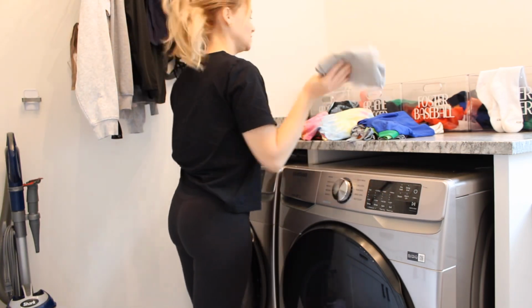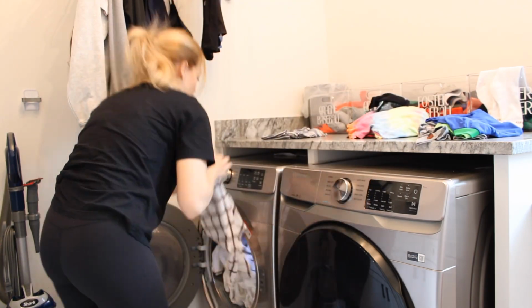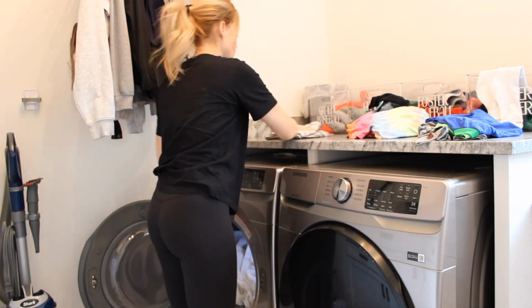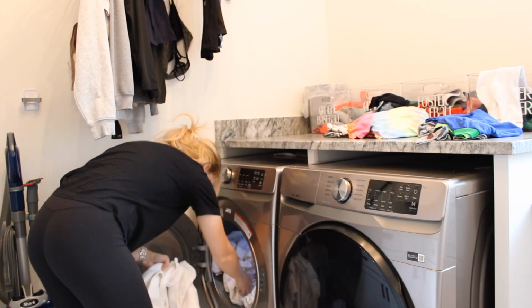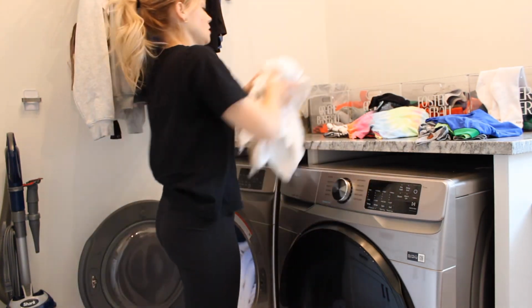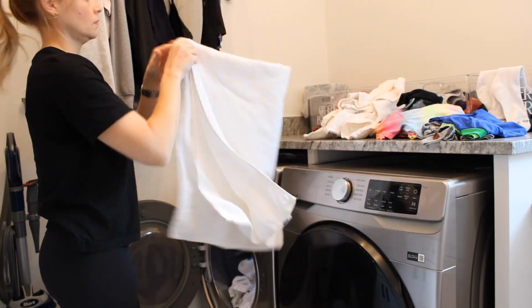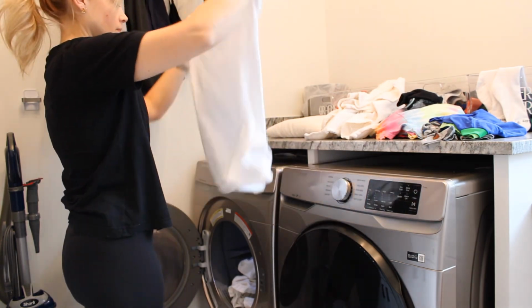My house was smelling so good from the roast and the chicken broth, and I was just feeling the homemaking vibes this day. It was probably about noon, and I feel like I had accomplished so much and I was just ready to go and chill out and hang out with the kids. But I had to just finish this one last load, move the laundry over from the washer. So I had to empty the dryer first.